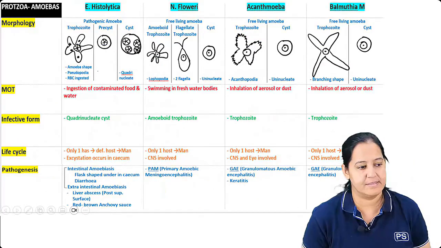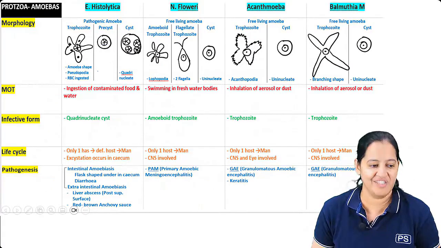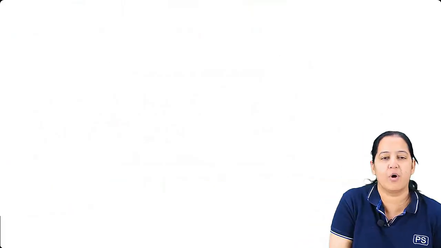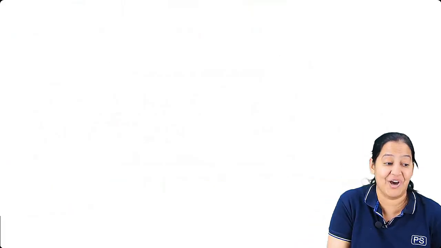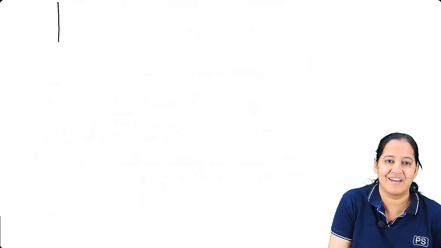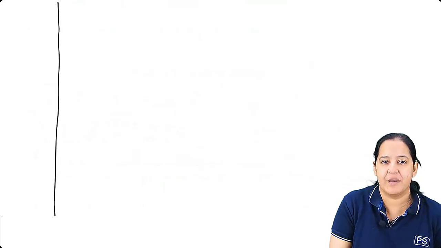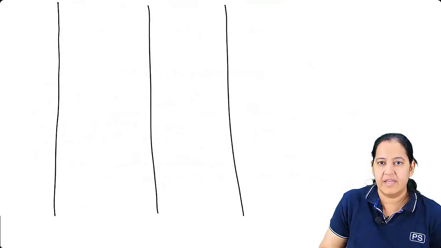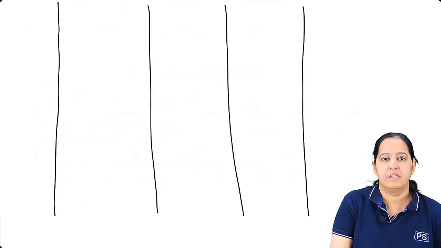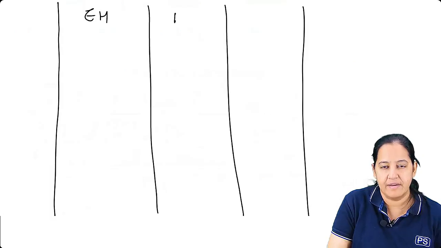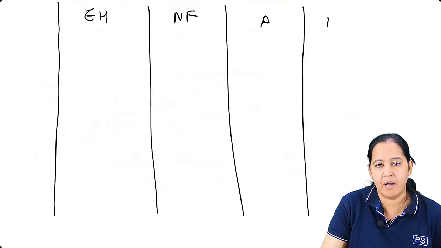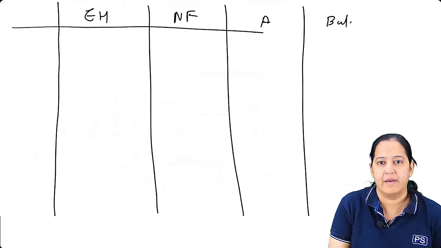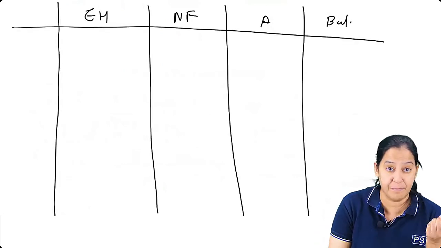Say yes. So ultimately you have to learn it and you have to tell me the answers. Okay, let's go, you will tell me all the answers. The 4 parasites are done, 4 out of 20. Congratulations. So first you tell me Entamoeba histolytica, then Naegleria fowleri, then Acanthamoeba and Balamuthia. Whatever headings are given to you, that's what I am writing. Without looking at your charts, tell me everything.